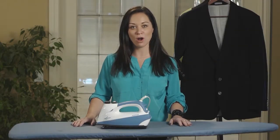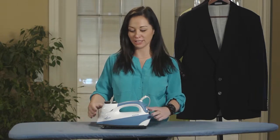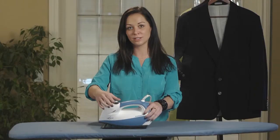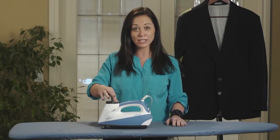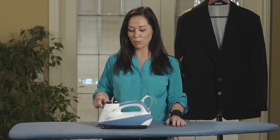If you find you're going through too much water, you may have your steam dial on fully to the right position. What this does is it makes your Eurosteam continuously steaming. What you will need to do is turn the grey dial fully to the left position and just use bursts of steam with the white button.